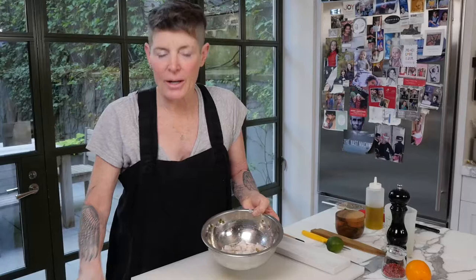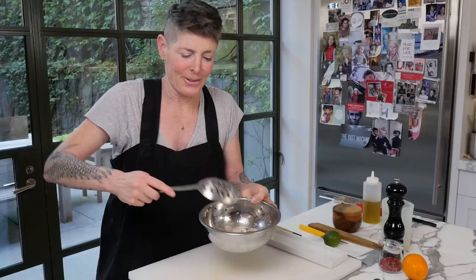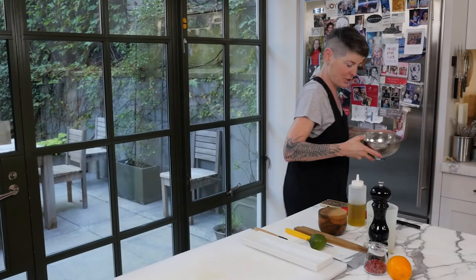You're looking for sort of that. It's so hard to explain. It's like you're looking for cooked fish, but not overcooked fish. That's the problem. The first time I made it, I left it in for like an hour and 10 minutes because I was so terrified of serving raw fish. It's really 10 to 12 minutes.